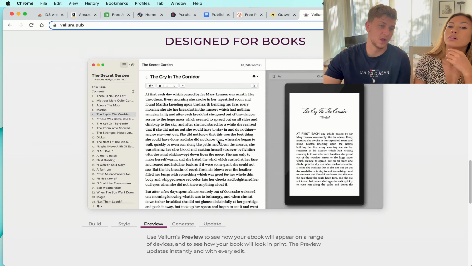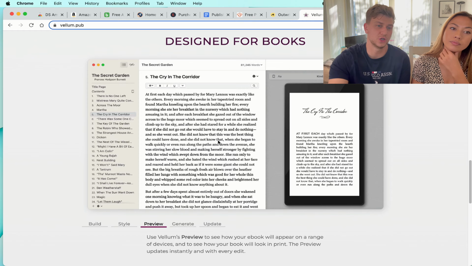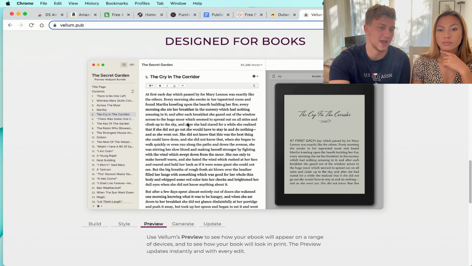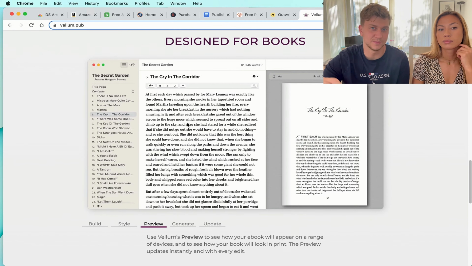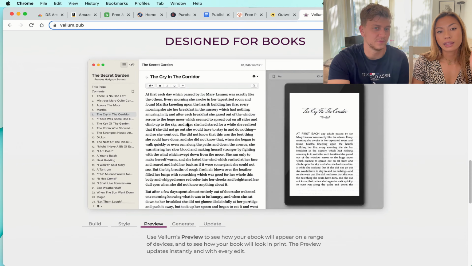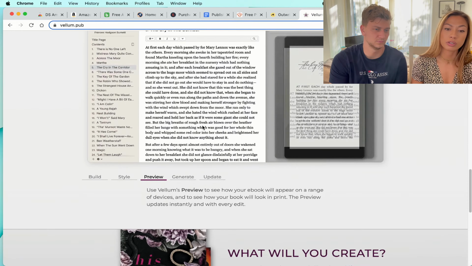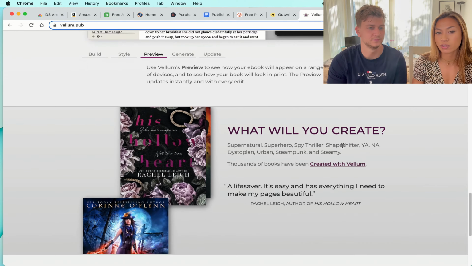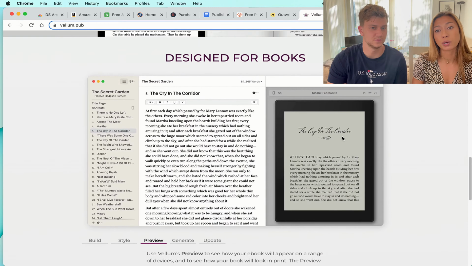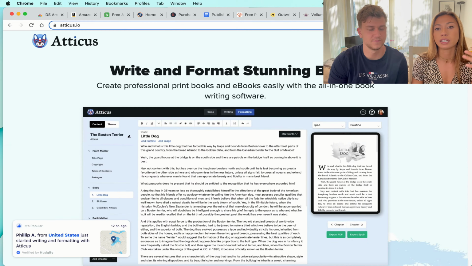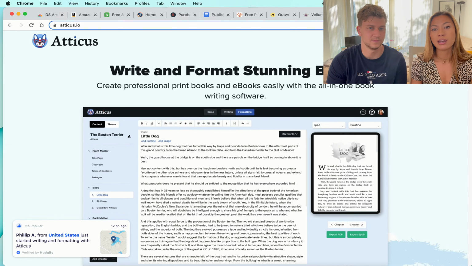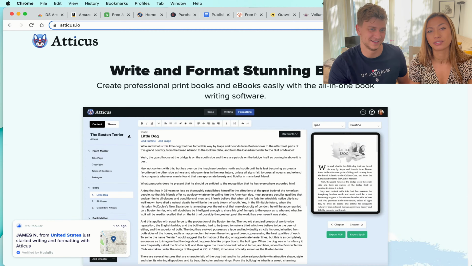Essentially you load up your Word document, and then you can adjust it and go through it chapter by chapter to make sure that each page is looking how you want it to look. The only caveat with Vellum is that you can only use it if you have a Mac. They haven't made a PC version yet, unfortunately, which is why we've also included Atticus, because obviously not everybody is going to have a Mac. But if you don't have a Mac, Atticus is just as good of a formatting software.